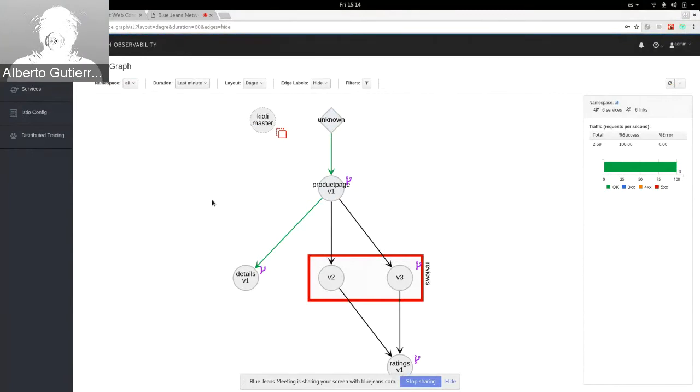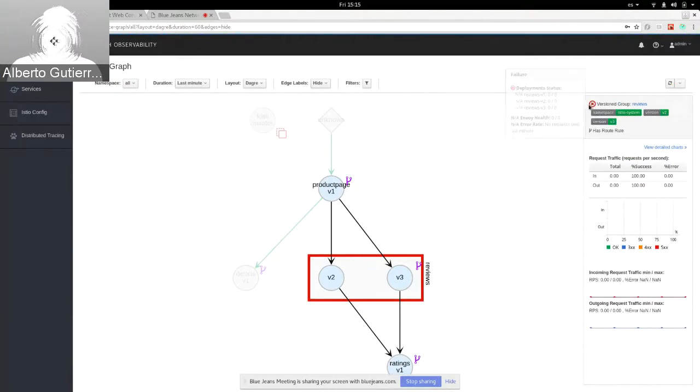One of the improvements that we did in this sprint is the state of the service. If you click the service reviews, you can see here a tooltip with the deployment status.